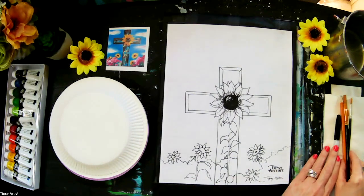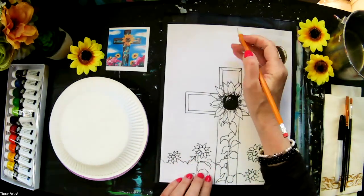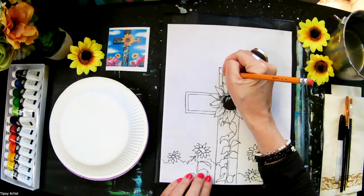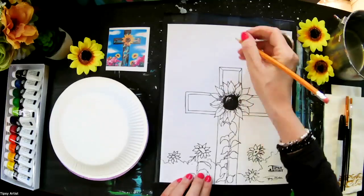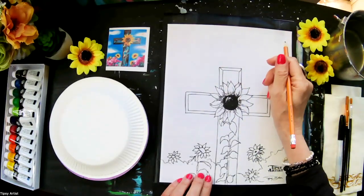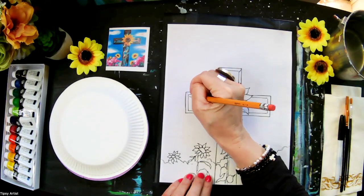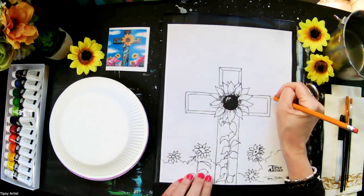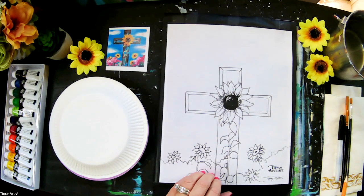Then what we want to do is we're going to use the pencil that comes with your kit, and we're just going to draw right over the top of every single line. So this does take a little bit of time, and I've worked ahead a little bit. I'm just going to do a little bit here just to give you an idea. Just play in here, but basically just trace, trace, trace.